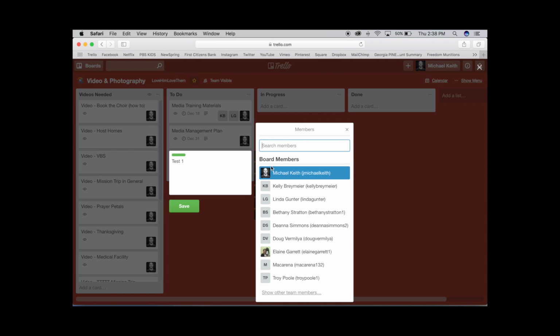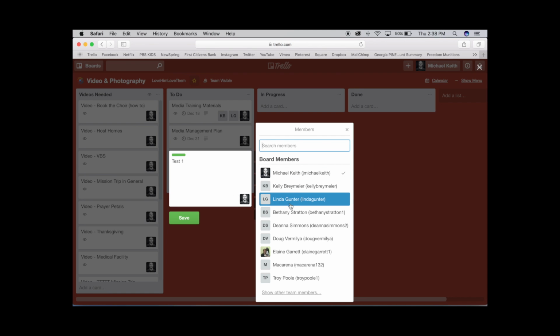This will be important. You can come over here and add members to that individual card. And so the way that needs to work is if you have a task, whoever's going to be involved in that task specifically, if they're going to have things that they need to do or they need to be part of that conversation, you need to assign them to that card, including yourself. So if you set it up, it's not going to assign you automatically. You need to include yourself if that's something that you're going to be part of, and then go ahead and go through and assign any other people that would be part of that conversation.